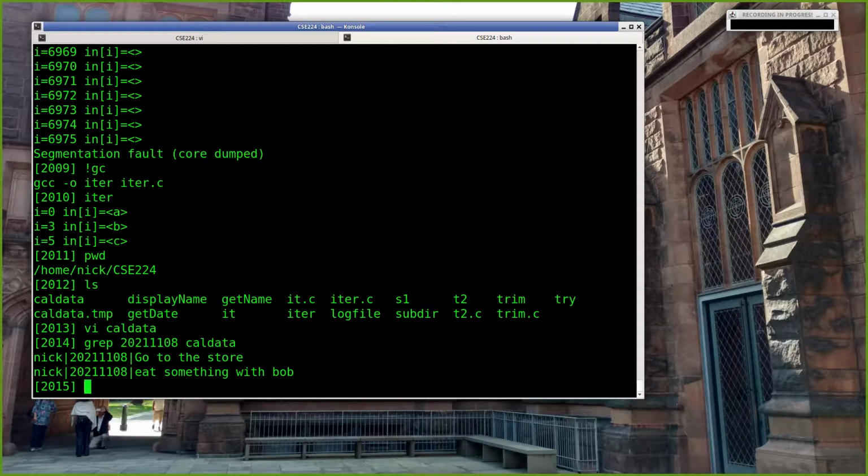You can use a period as a wild card, but that starts to get into a bigger topic, which has to do with regular expressions. But if your date has slashes, I would just put slashes in the thing that you're grepping for, like grep 2021-1108, and search for it like that.